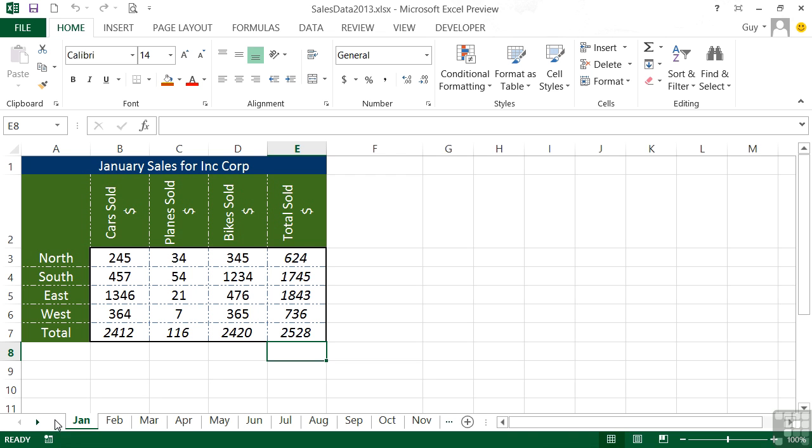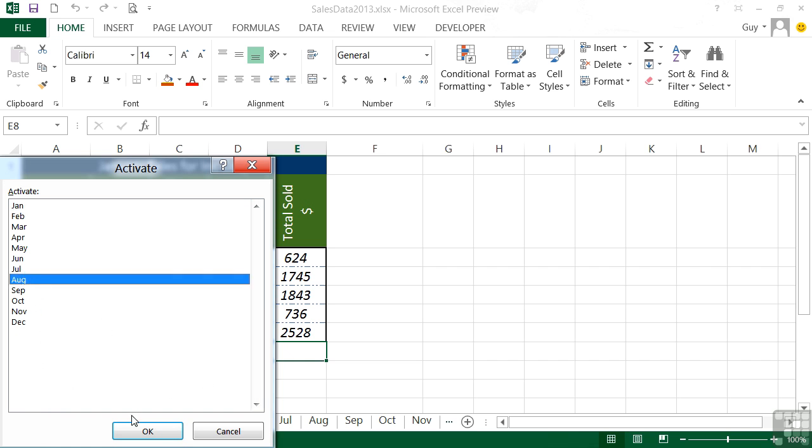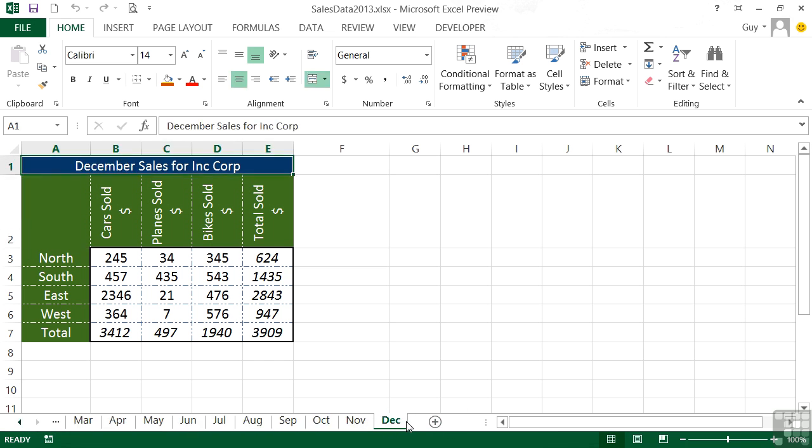Now, there is another option that these keys are offering me every time I hover, and that's the right click. If I right click, you'll see that I can see all the sheet tabs, and there's room for more here, and you get the scroll bar activated if there is even more. And then we simply choose the one that we want to go to, and OK, and it will jump to that sheet. So you can see we can navigate between the sheets simply by clicking on the tabs, but if the tabs aren't there, because we can't see them, that's when the little navigation buttons come into play, or the three little dots. Notice there's none here because there's no more sheets on the left, but now they're at the right hand side. So if I click that, I will be taken to December because it's the next sheet that's not visible.